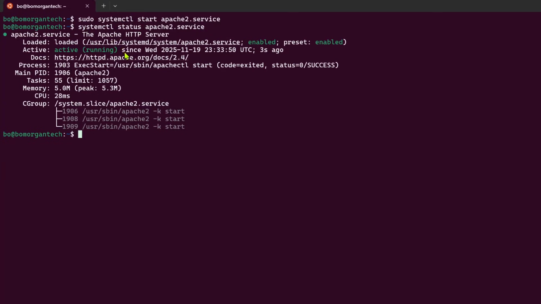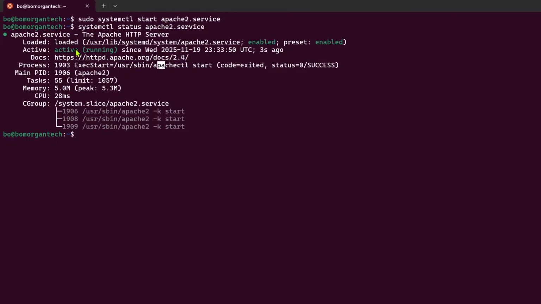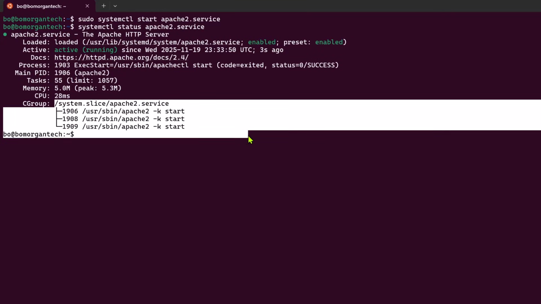And the systemctl status command is also a good place to first check if anybody reports a problem with a service on your server. For example, if there was a problem with the web page, I would come here first. And even if it showed it was active, I would look here to see if there were any recent errors in the log from the service itself that was running.